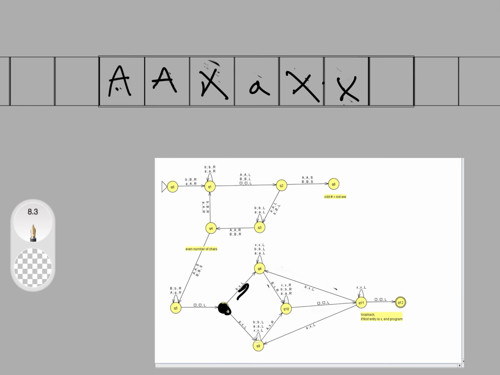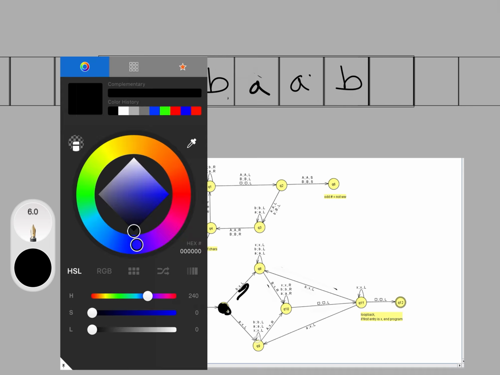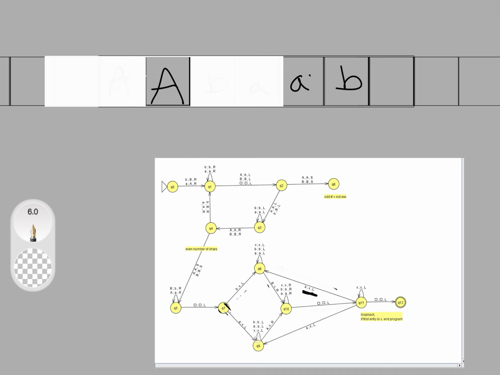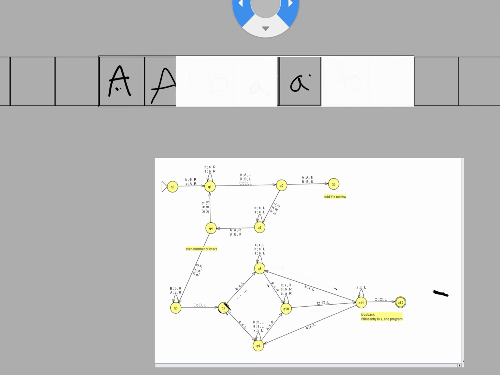But, say for example, if we had given it AAB, it would have gone all the way to the right.